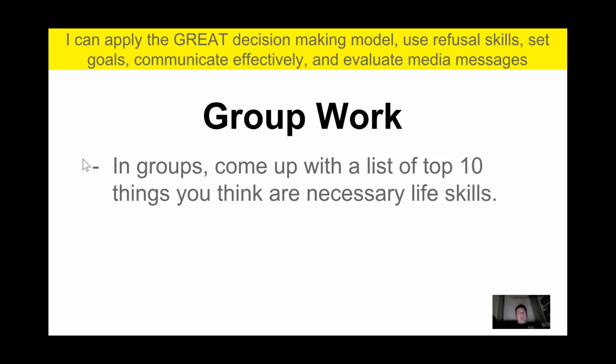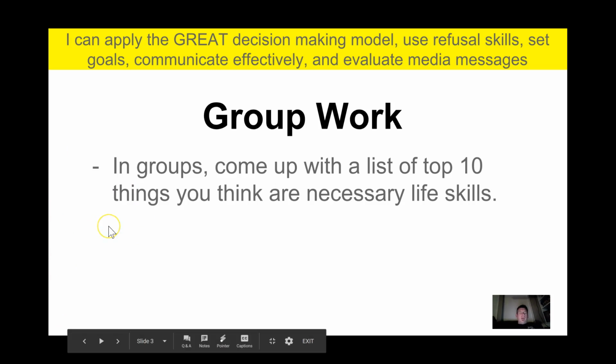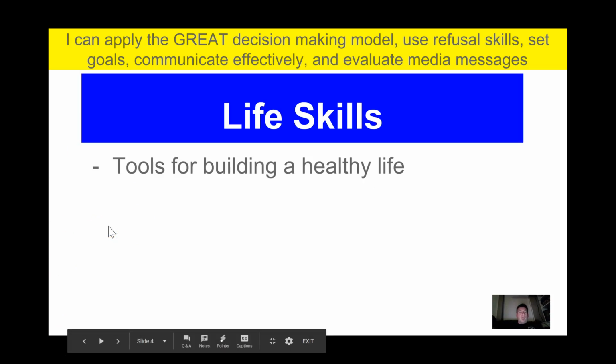Typically in class, I'd have you split up and come up with a list of things that we think are really important, specifically with regard to health. If you think about the 6 components of health that we talked about already, physical, social, mental, emotional, spiritual, environmental, those are what's going to be related to the life skills that we're doing. I'm not talking about being able to run a mile under 10 minutes, or balance a checkbook or understand a credit card. Those are important life skills, but more specifically it's about how you handle the components of those 6 areas in your own life.